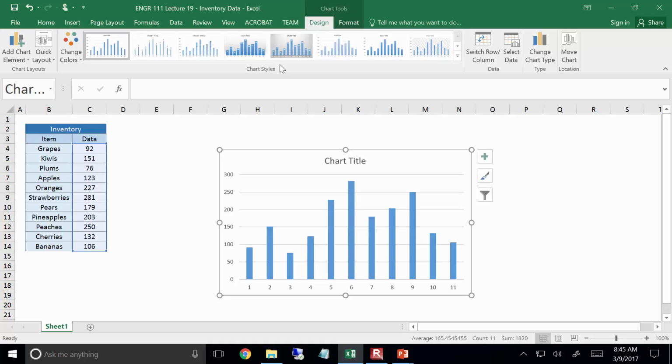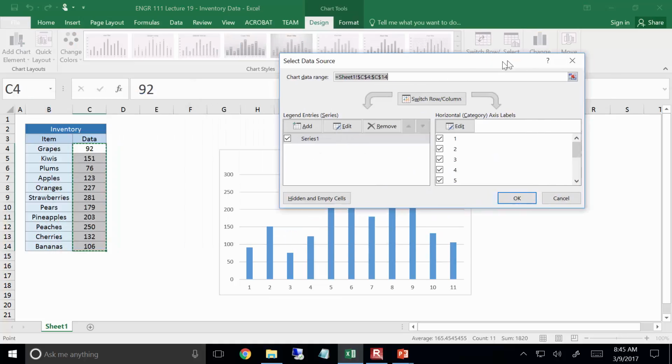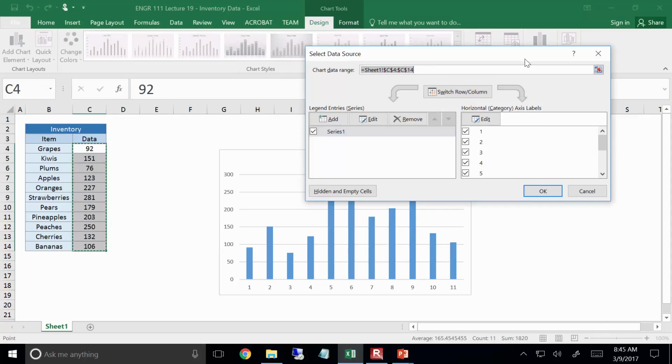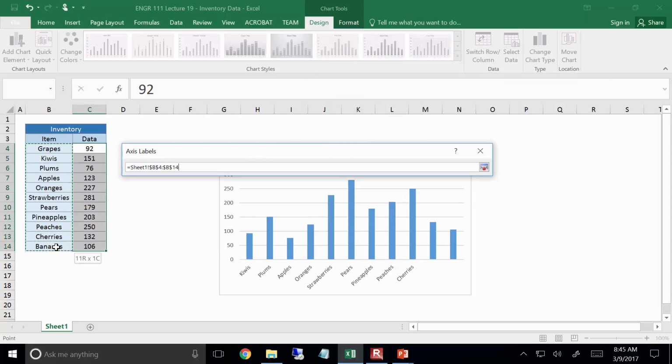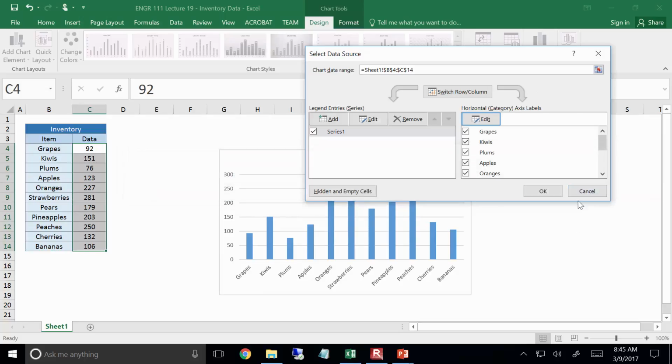Excel just thinks that's data point number 1, data point number 2, data point number 3. So what I can do is this. I can go into the chart tools and see where it says select data. I can go in right here. Does everybody see that right up there? Select data. So I select data, and you notice it's plotting that data, but see over here on the right where it says horizontal axis labels, see that? I can hit edit, and I can say get that set of labels from over here, and hit OK.